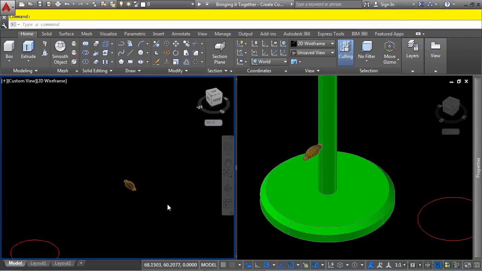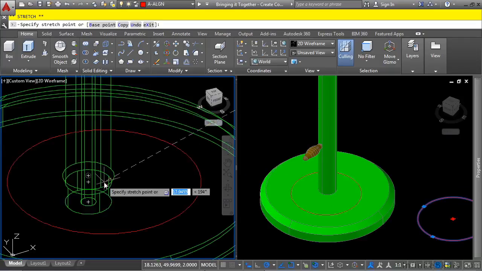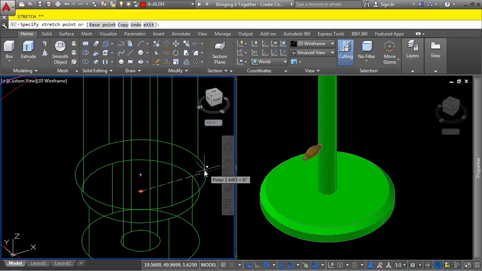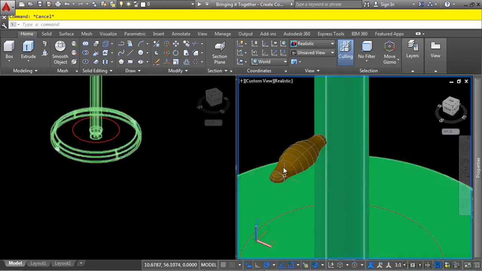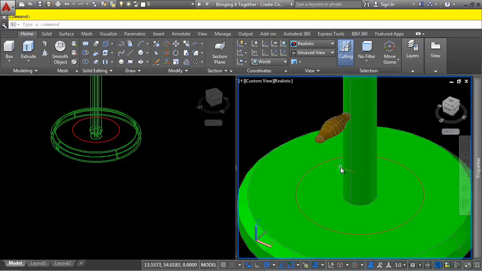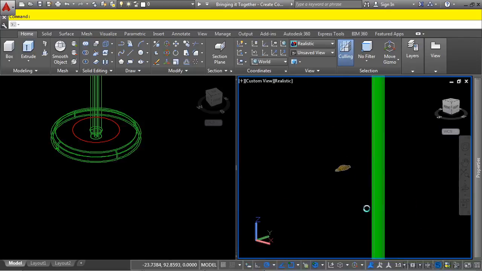Now, let's move this circle as a template to define the array around. We'll use the center grip here, and we'll select the center snap right here. As you can see, it falls on the actual base itself. Now, let's move this from the midpoint onto one of the quadrants of the base. It's much better to do this in the shaded view as you can actually see the dimensions of the ornament.